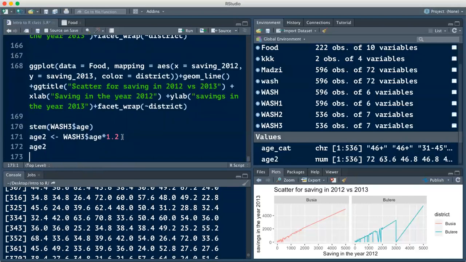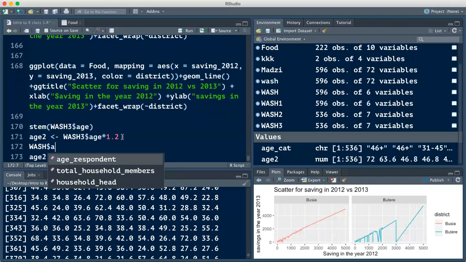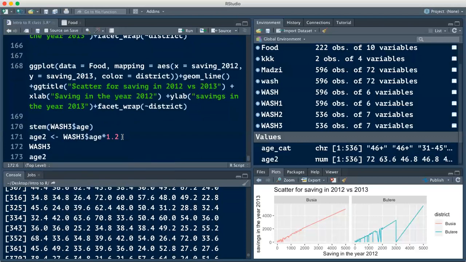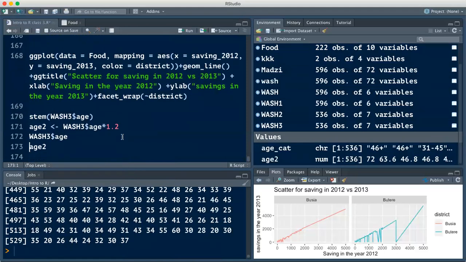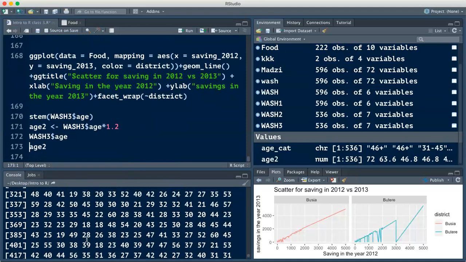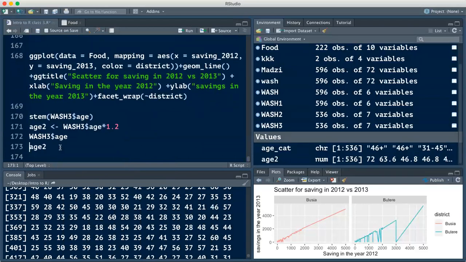In the first place, if I just get wash 3, then age, like that, these were just raw figures like 18, 19. So that's why I created a separate one for age 2.